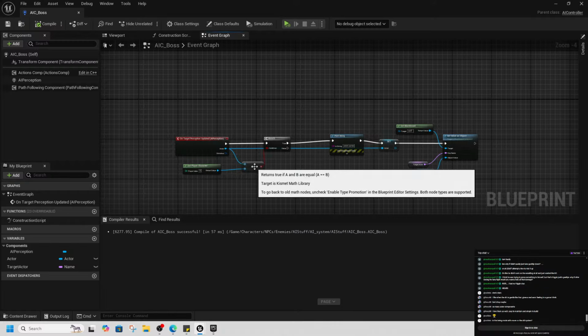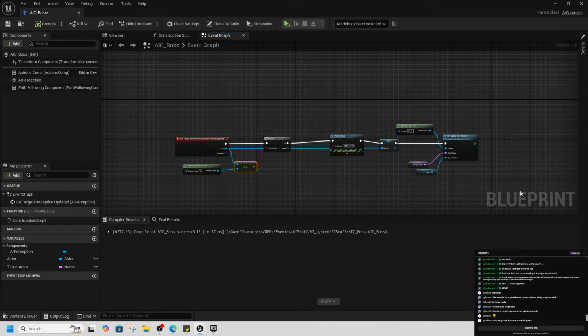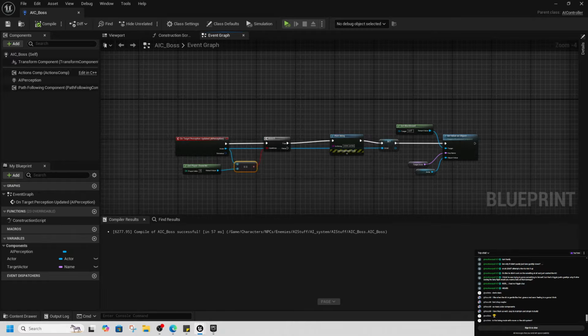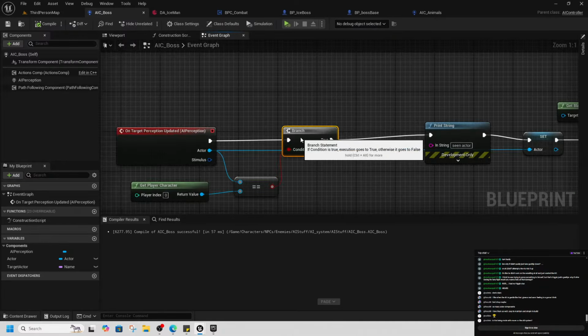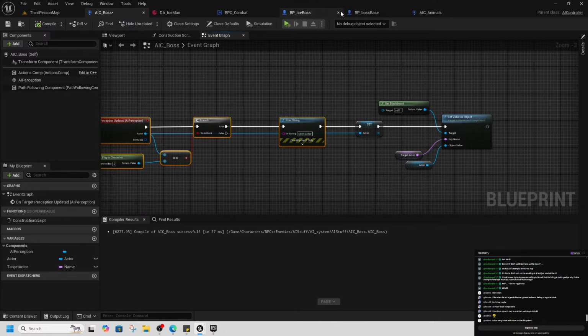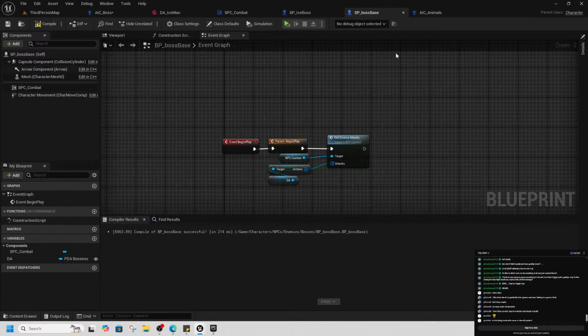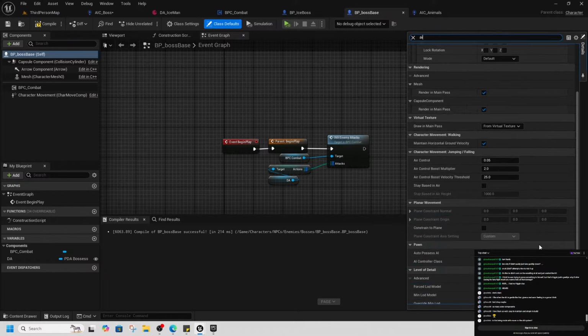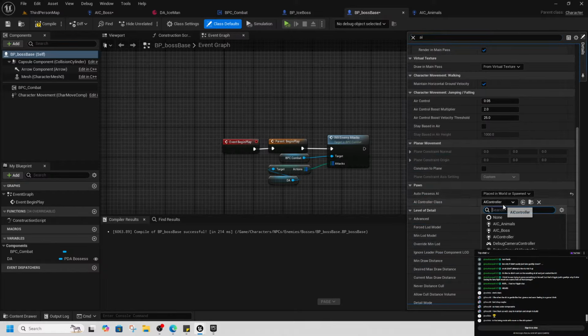The old system, well, I say old, it's been made with a character movement component. It's not old. Like, Mover is not even out yet. It's still experimental. So I'd say it's being made with the current system. This, yes. View. So our boss base, class settings, AI, placed in world or spawn, AI controller, AIC boss. Sick.